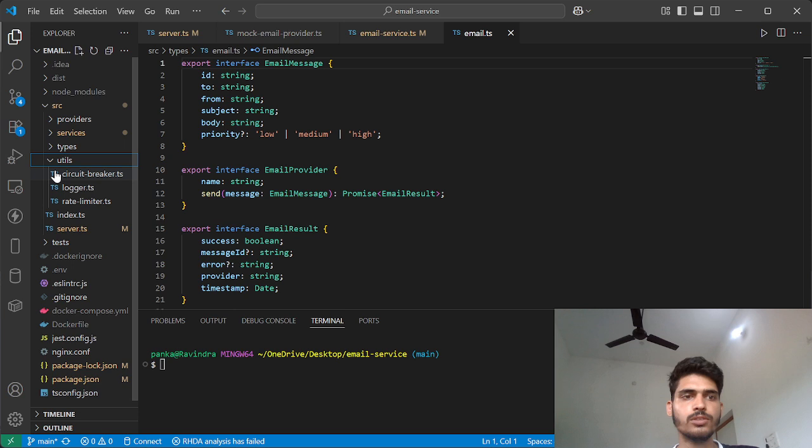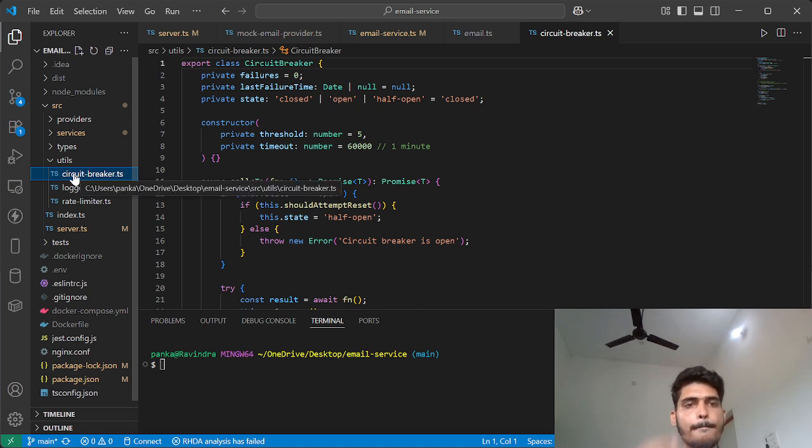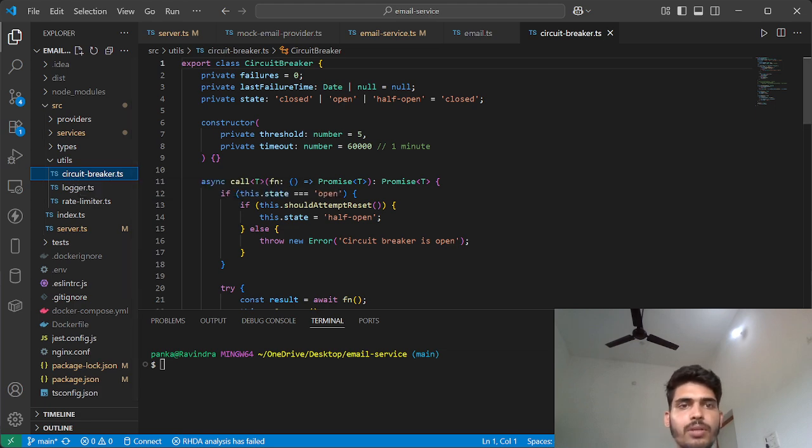Let's go over the utils directory, starting with the circuit breaker. Here I implement the circuit breaker design pattern to prevent overloading failing providers.